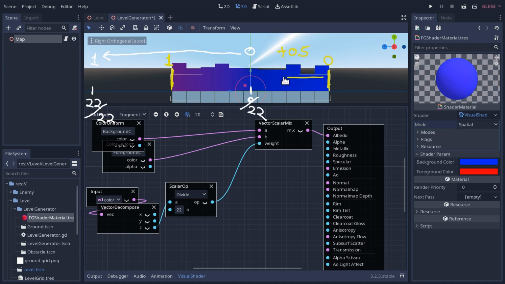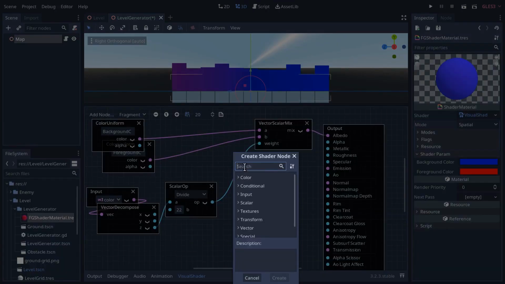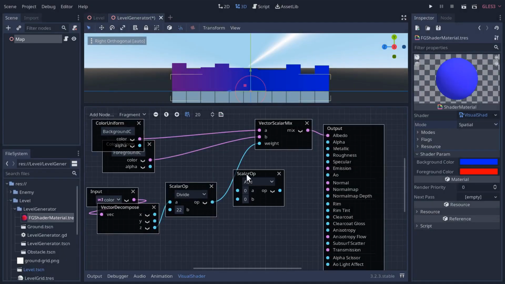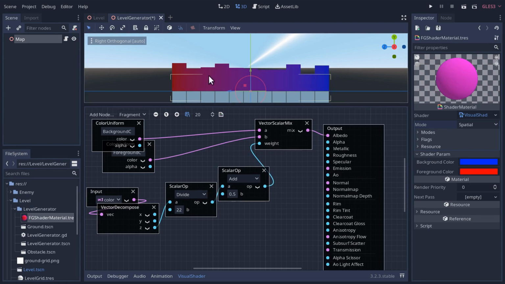This whole thing will shift up and end up having blue here and red here. So we're shifting like that. Hopefully that made sense. So let's now add 0.5, and we should get what we want. There we go. So we have blue there and red there.